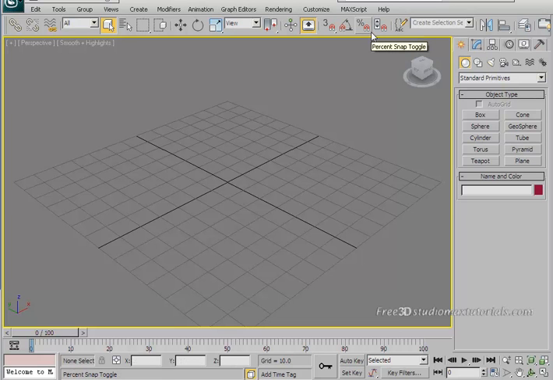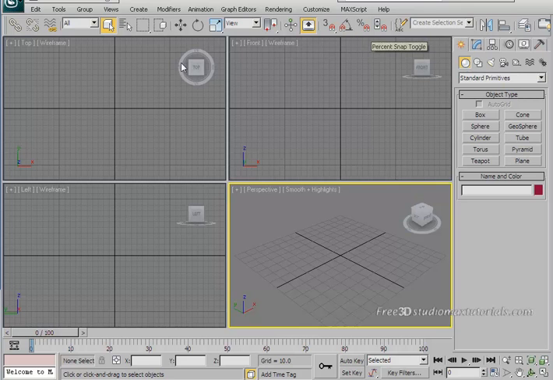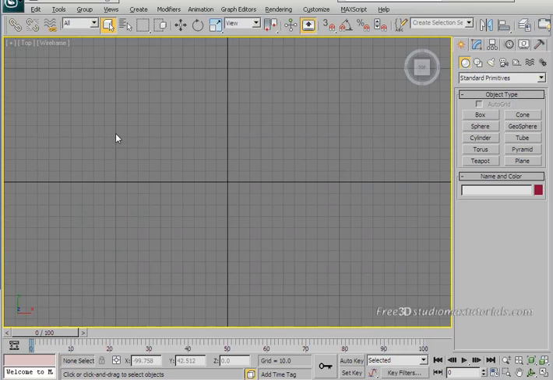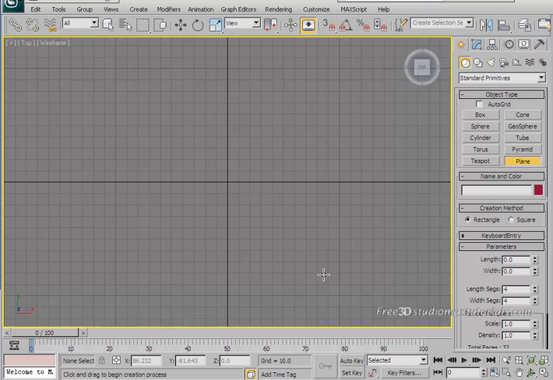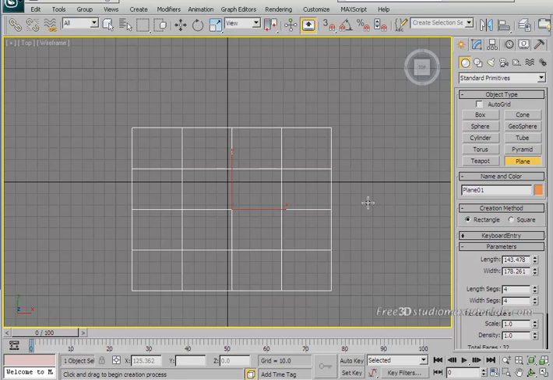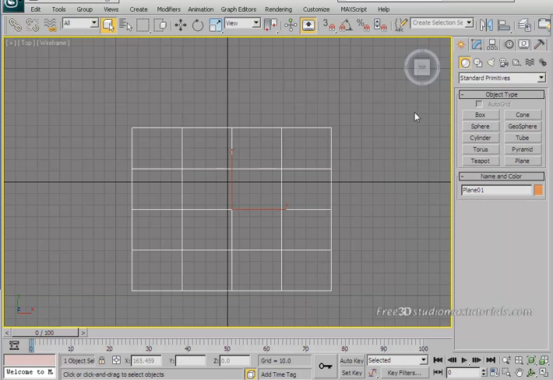So our next step is to create a basic geometry for the 3D water. So we are going to create a plane. To draw a plane, I am going to the top viewport and then in the create panel and in the geometry section, choose a simple plane. First just draw a rough plane. Right click to close the command of plane.